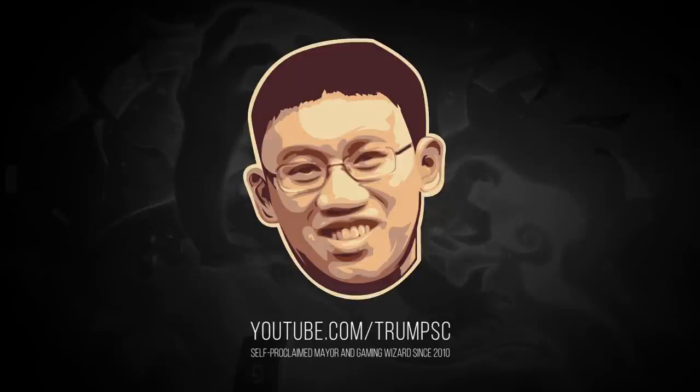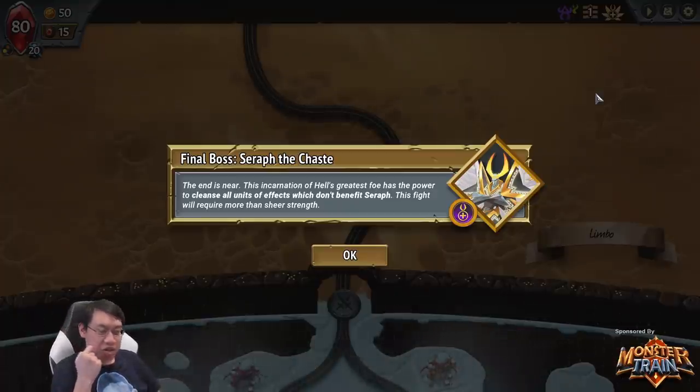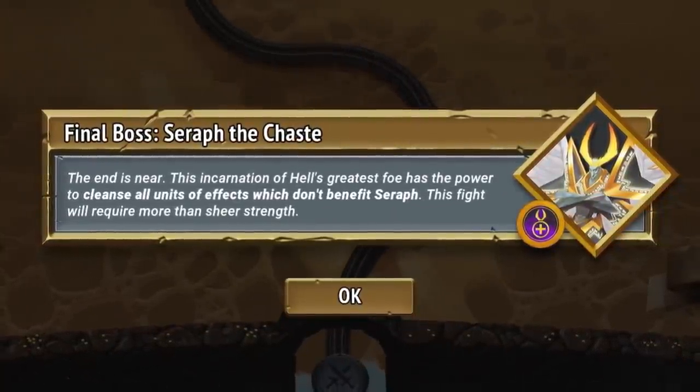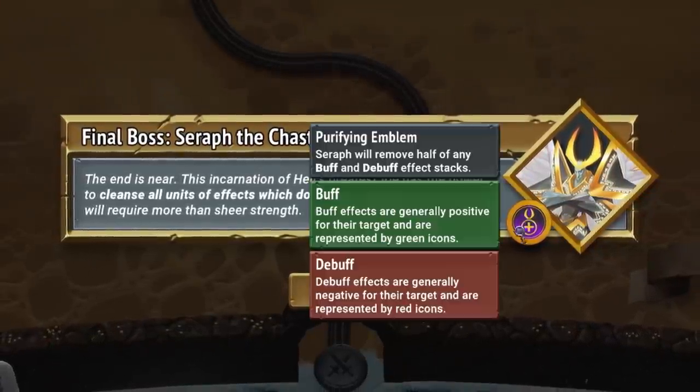The Map Man. Okay, welcome to Monster Train. At the very beginning of the run, it tells you what the final boss is. Seraph. He has the power to cleanse all units of effects which don't benefit Seraph. This fight will require more than sheer strength.